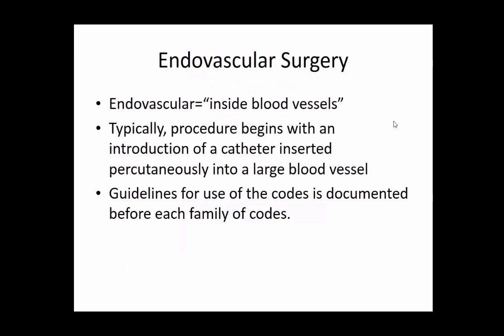The term endovascular surgery is very common now. It means inside the blood vessels. And typically, a procedure begins with an introduction of a catheter that's inserted percutaneously into a large blood vessel. The guidelines around these codes are with the individual family of codes. Just be sure you read those notes above and below your codes.